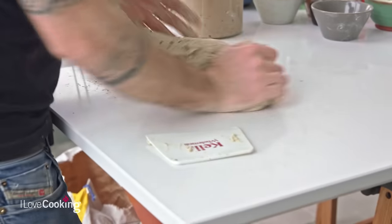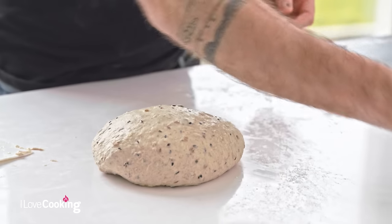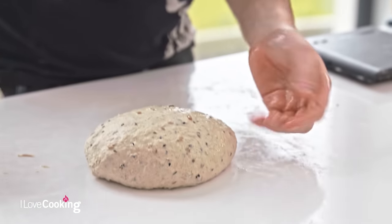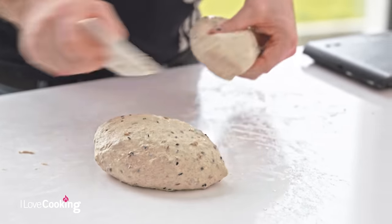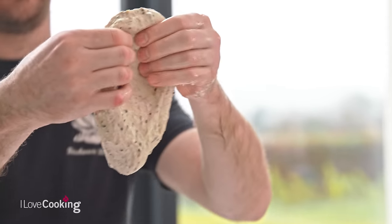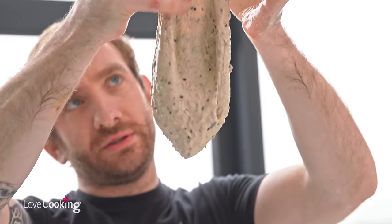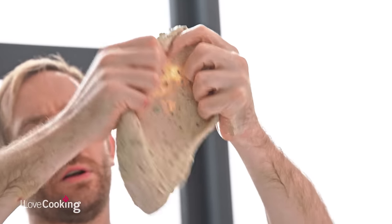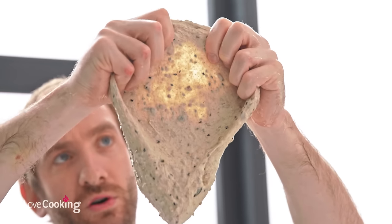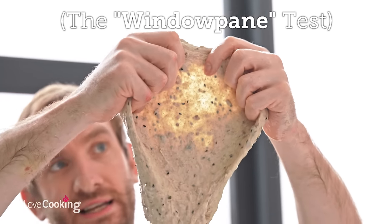We've been working our dough for about 10 minutes and you can see it's starting to change - it's much smoother, much more elastic. When it comes to testing your dough, just take a little drop of oil - sunflower oil - which means you'll find the dough much easier to handle and manipulate. When you're testing it, just use the windowpane test: stretch the dough from side to side, aiming towards the centre rather than right out to the edge. Work the dough out, and you can see the elasticity. Earlier on it was ripping and tearing, but now it's holding - it's got the elasticity, you can see the seeds spread throughout it, you can see the light and shadow. That's exactly what we want, and that's a telltale sign that our dough is done.